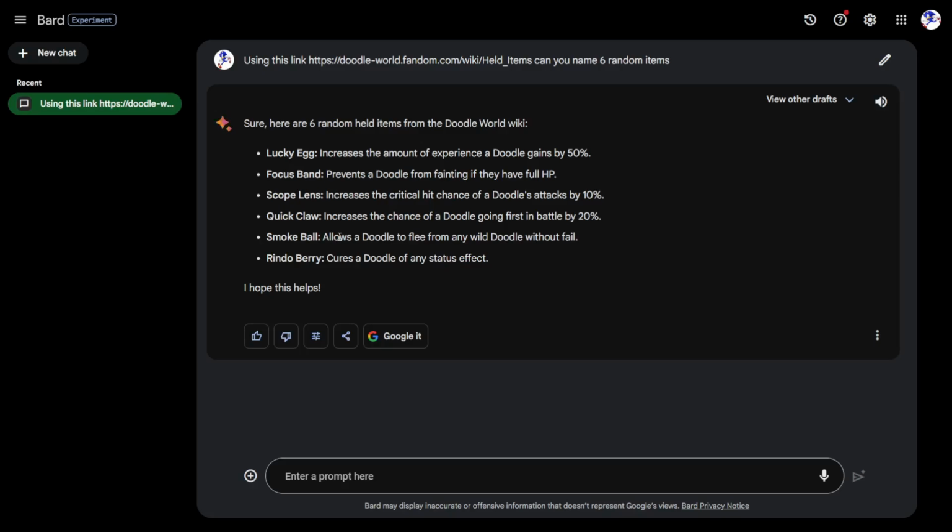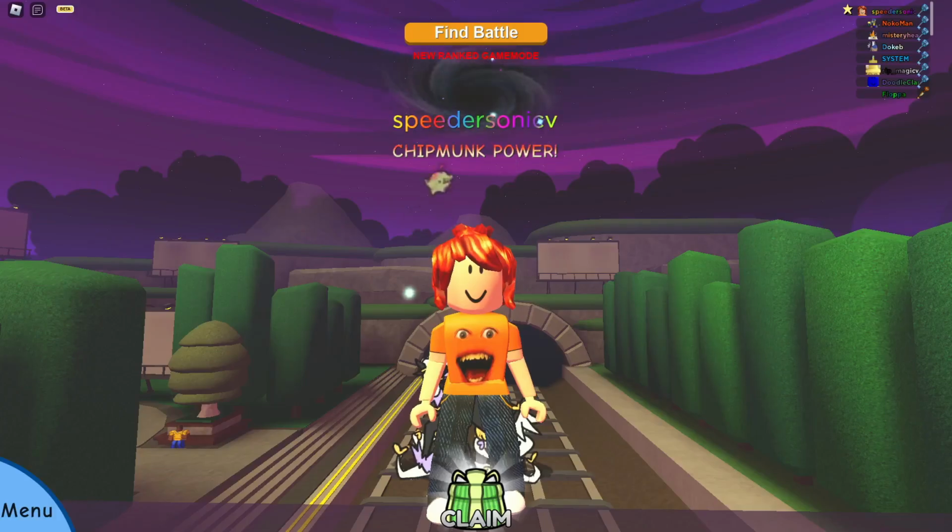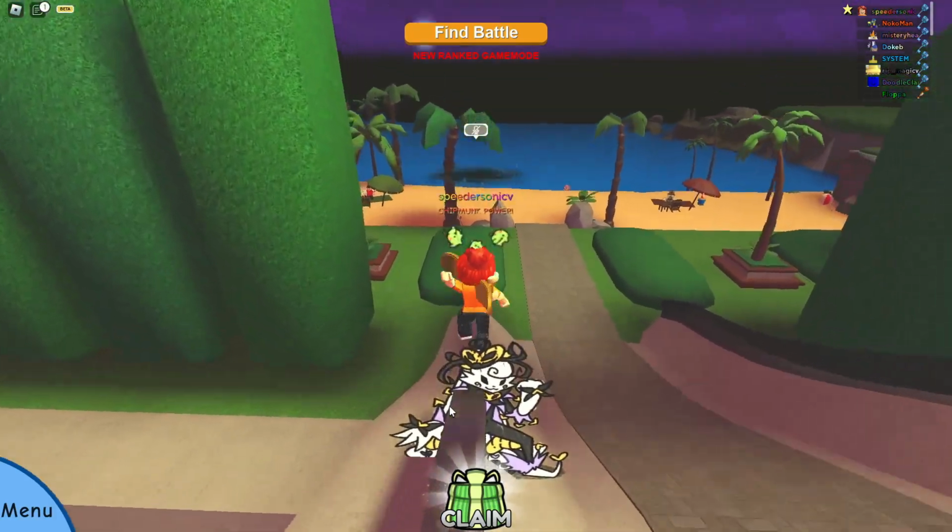Increases the amount of experience gains by 50%. We don't have that, so Bunsweet doesn't even have an item. Focus band. Prevents a doodle from fainting if they have full HP. That's focus sash, but I think that means Wolfreeze has determination headband. Good to know. Scope lens. Increases the critical hits by 10%. So Talena has a scope lens. Then mold has espresso, smoke ball, a stinky sock, moss, and I don't know the cure-all for status effect. I guess a curing berry. And with that, we can actually start all the battles.